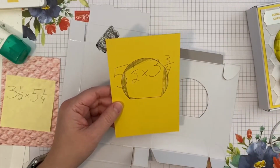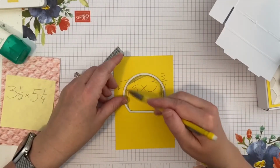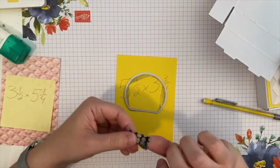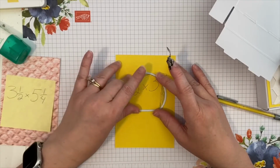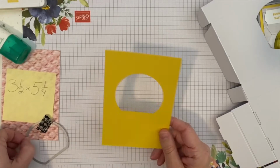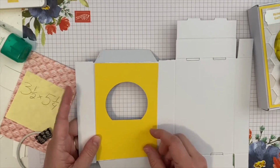So I like to kind of do a little bit of that edge. I'm going to take that die and line it up. So if I kind of fill it in, I can see it a little bit better. I'll take that washi tape and place it just like so and run it through my machine. Okay, so now I have cut that out and you can see take my piece, it'll line up on the top side nice and evenly.